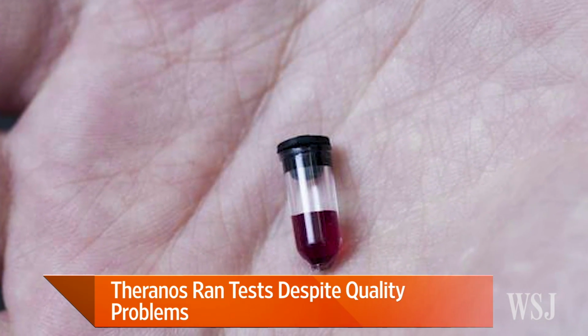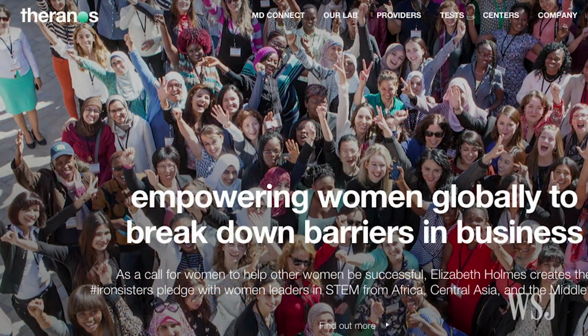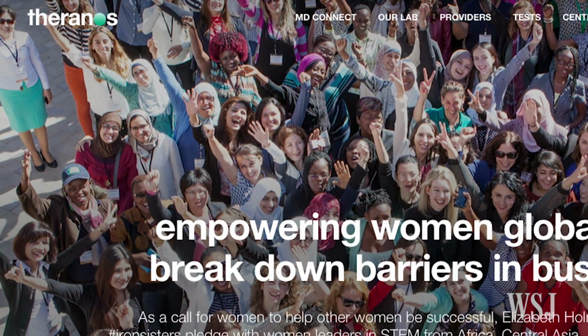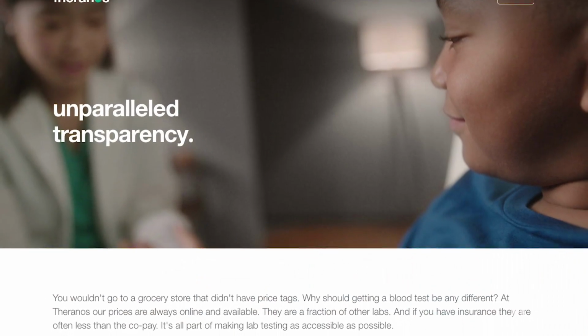So let's clarify something, though. This report is talking about a basic laboratory test, right? This doesn't have anything to do with Theranos' technology. Right. This test was actually performed by the Theranos lab in Northern California on a Siemens machine, a commercial analyzer that's FDA approved and that any laboratory can buy. So the test at issue here, which had these quality control failures, has nothing to do with any Theranos proprietary technology. So does that seem to suggest that the lab itself is not being well run?